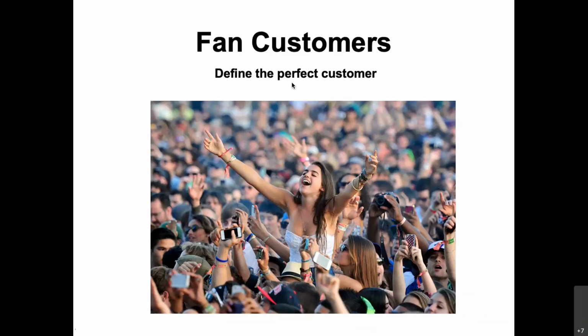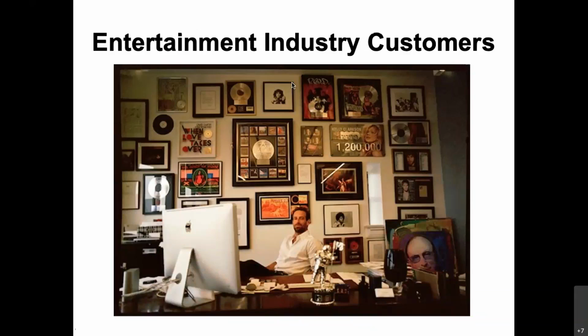Then you have to think about, how am I going to replicate that customer? How can I get more than just one? You're going to define your perfect customer, but then you're going to think about how you can get more than one of these who are just going to love everything you do. The perfect customer. We'll talk about this a little bit more in just a second.